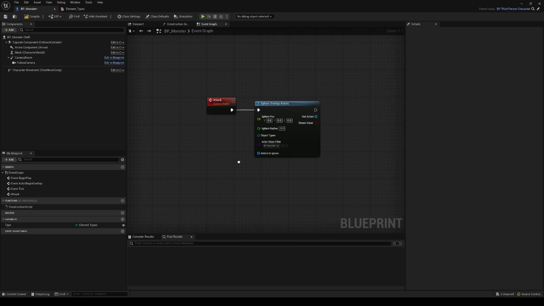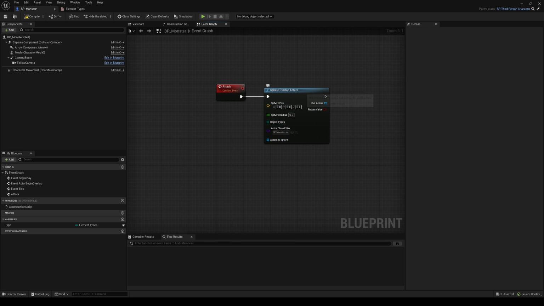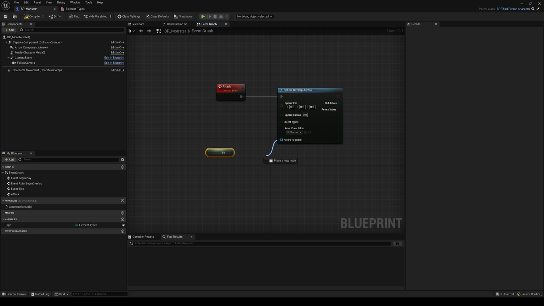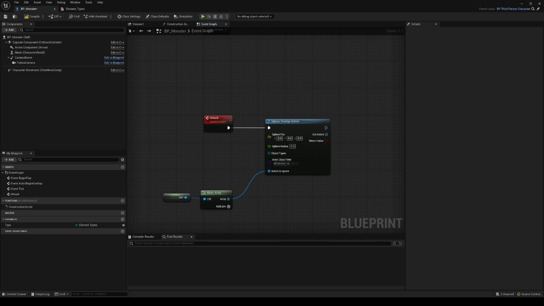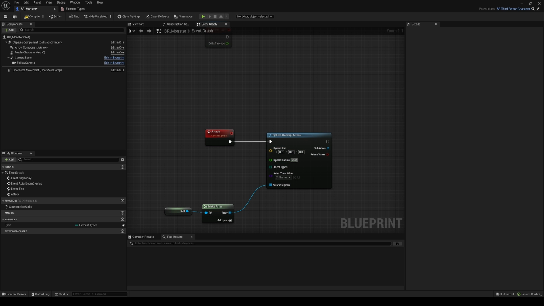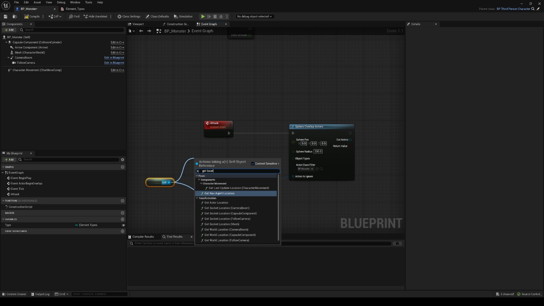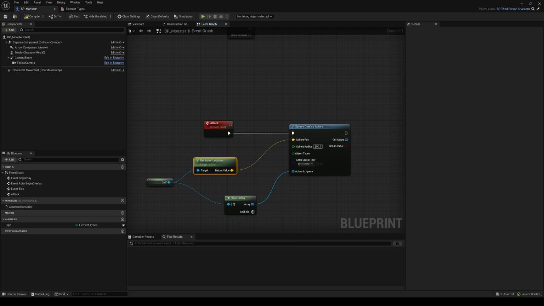BP monster. One thing that will inevitably happen is that we'll get an overlap of ourselves. So we're going to grab a reference to self by just typing in self. We're going to drag this out, and we're going to type make, which is going to be a make array. So then we're going to plug the self right into it. So this will ensure that we are never actually including ourselves and attacking ourselves, because that would be bad. We really wouldn't want that. I'm going to start with something like 200. And for the position, I'm going to reach over here to our self again, and I'm going to get location, get actor location. I'm going to plug this in.